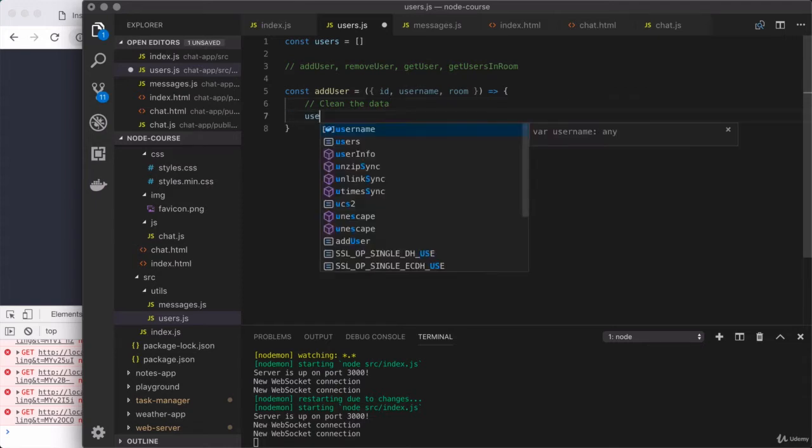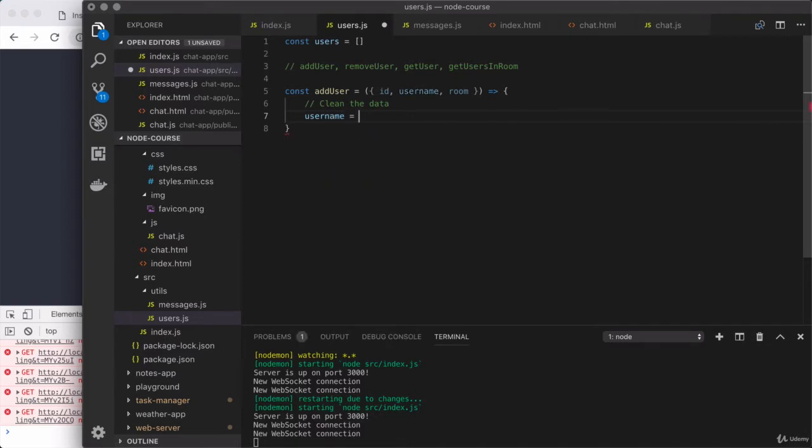So right here, I'm going to start by setting a new value for username. It'll be the old value, but we'll be using trim to remove spaces before and after. And I'll also be using toLowerCase to make sure that those usernames are not case sensitive. I shouldn't be able to have an uppercase A Andrew and a lowercase a Andrew as 2 separate users.